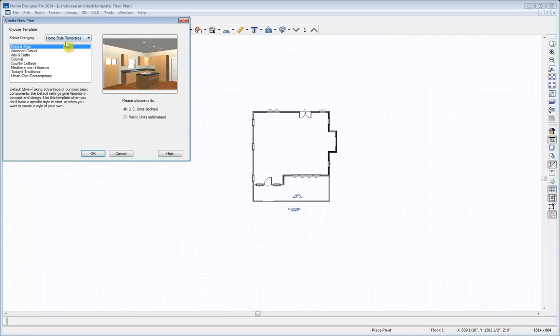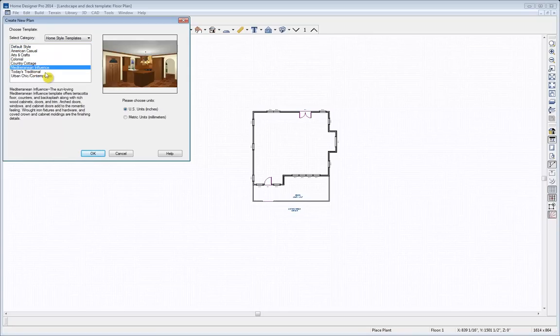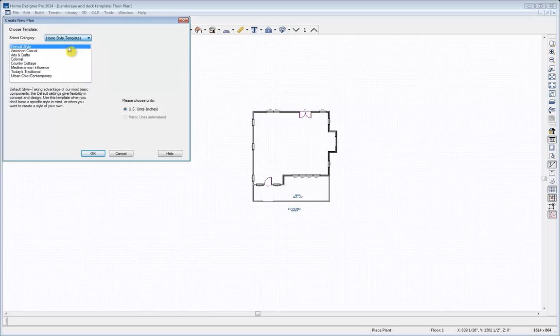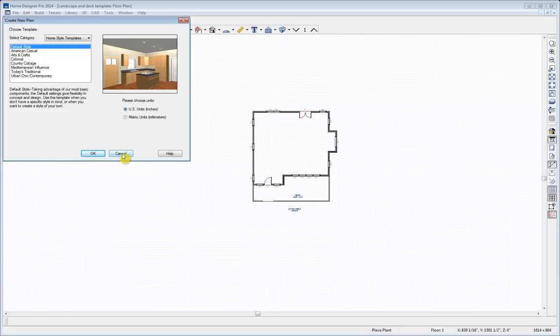When I select New Plan, you'll see this template chooser that appears. These are defaults set up in the program, so it's materials predefined before you begin your plan. If we click on this drop down, here's where you'll find some actual pre-designed plans, and you'll see we have two different options here, one for landscape and terrain, and one for landscaping templates. Also note that here's where I can change my radial button over to metric units if you're not going to be working in the US imperial ones. I'm going to click cancel because, as you can see, I already have a plan open for us today.